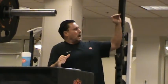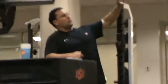Sometimes, if I don't want to do platform work that day, I'll go with a heavy upright row to where they're getting some sort of pull movement, and then heavy straight bar curl, superset with pull-ups on the front end.